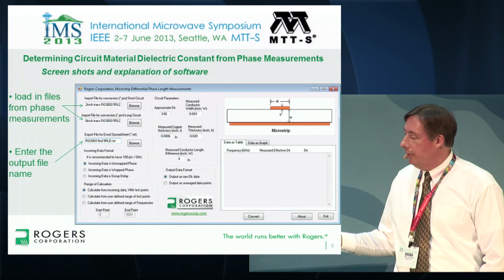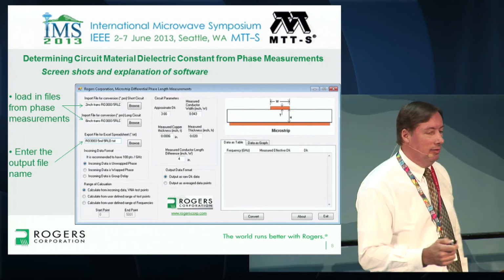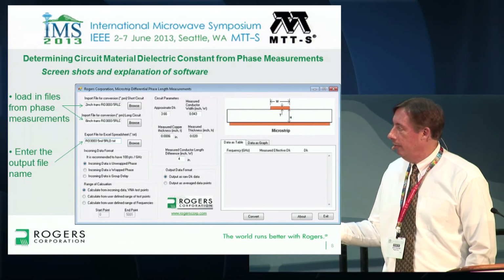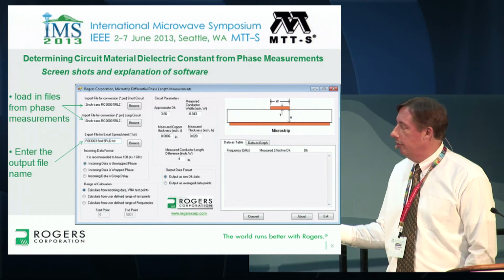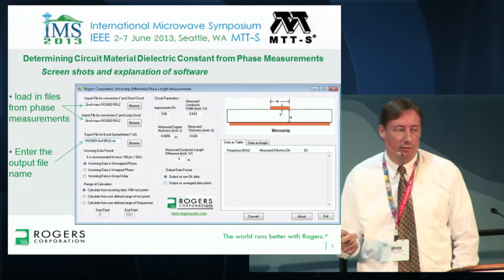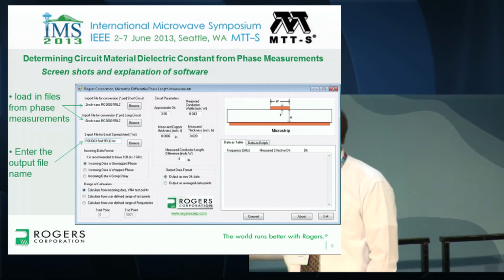And then also you can determine the range of calculations. Normally by default, it's going to give you the range that it reads in off the files. And you can determine other ranges if you'd like. So you can tell it to calculate a defined range of points, maybe 1,000 points to 2,000 points, or you could actually determine a frequency.